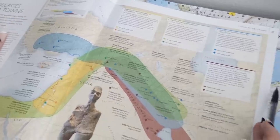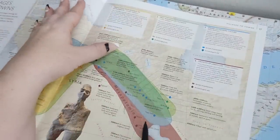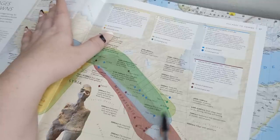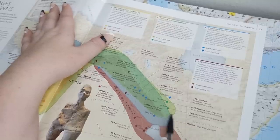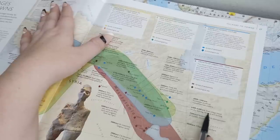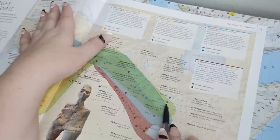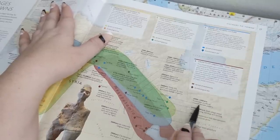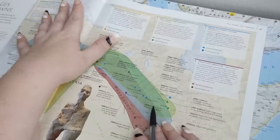Let's move over here. Let's go a little earlier. 6000 BCE is a village with agriculture. That's Tepesops. 7500 BCE, settlement with domestication of animals such as goats. Right here in 6400 to 6200 BCE is a small village based on dry farming, herding, and hunting. Up here in 6000 to 1500 BCE was a settlement that produced monochromatic pottery. Very fancy.